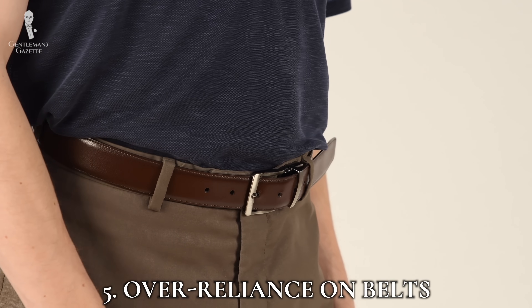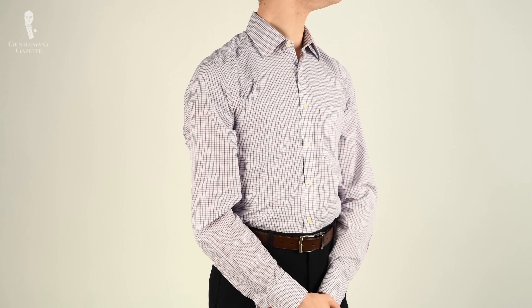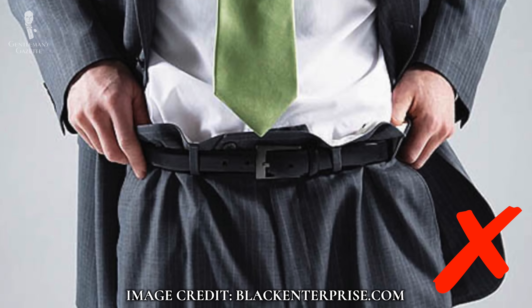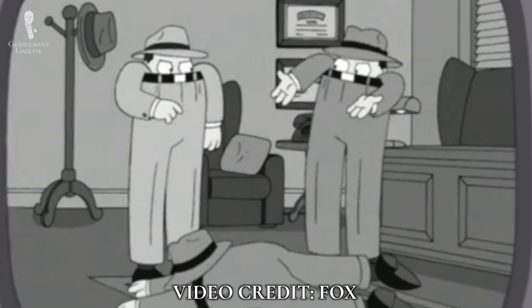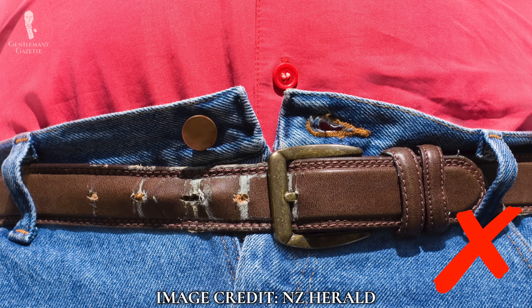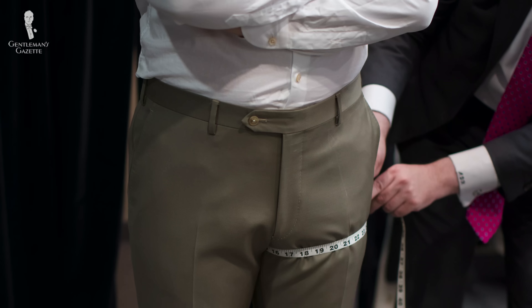Number five: over-reliance on belts. A belt is a beautiful and elegant menswear accessory, but it's not a miracle tool. A belt can help your trousers sit at your hips, but for the most aesthetically pleasing effect, the variation between your waist and the waist length of your trousers should be minimal. When the trouser waist is considerably too large, the belt might center around your waist, but the fabric will bunch, there will be notable creasing, unsightly ballooning, and your trousers will look ill-fitting. You might also try to solve overly large trousers by belting higher on your natural waist, giving you a scarecrow look. Belts are also sometimes employed to remedy trousers that are too small in the waist, providing closure when it's uncomfortable to fully zip or button the fly. Suffice it to say, a belt is not a solution — larger trousers are. In the majority of cases, massive size discrepancies should always be resolved with a different size of trouser or with an alterations tailor, not a belt.